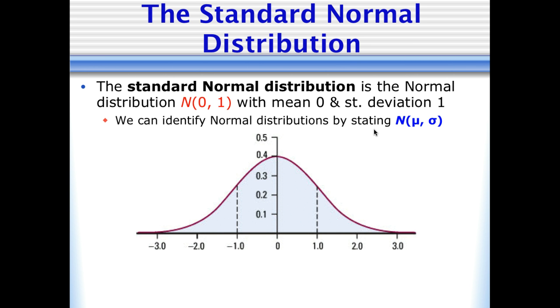Now a couple little tips and tricks on how to display or identify the distribution of a data set: you typically want to identify the shape, the center, and the spread. So I want to identify it as being approximately normal with a certain mean and standard deviation, for example. Now this notation right here in red basically is just a shortcut to identify those three values, and you can use this as kind of a shorthand method. So the capital N represents it being a normal distribution, the 0 would be my mean, and the 1 would be my standard deviation. Basically it's in this format of the blue down here.